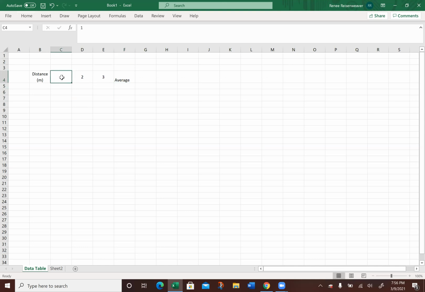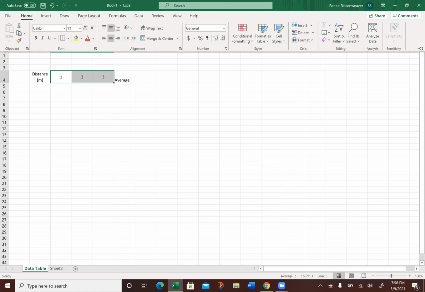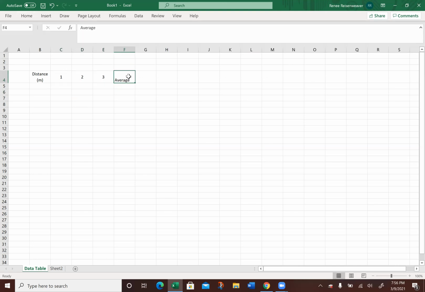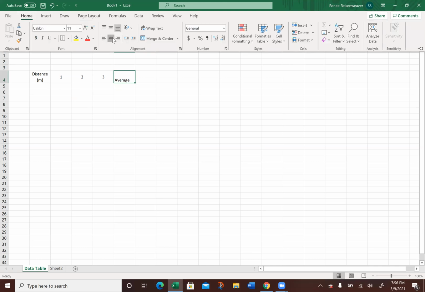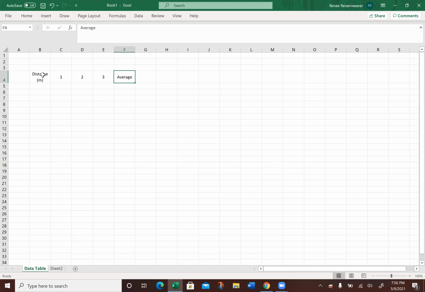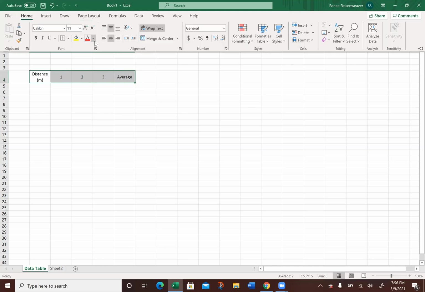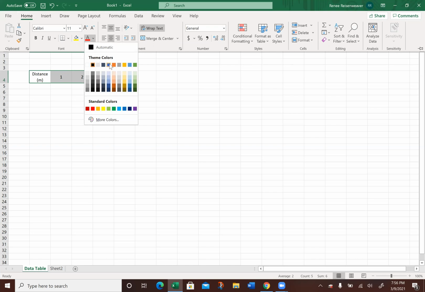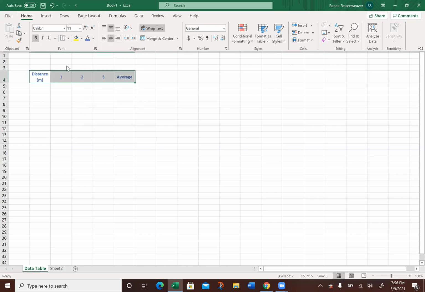As you saw, I was able to highlight all of these and do the same formatting for all of them, or you can be in an individual cell and do the same formatting with that individual cell. But if you know what your formatting is going to be, you can highlight them all. Just be careful when you highlight, watch this very carefully. Notice my mouse has a hollow cross. When I left click on this and highlight, that's highlighting everything. Then whatever I choose to do, if I change my font color, maybe I want all those to be a bright blue in bold, something like that, it's going to do it for everything.